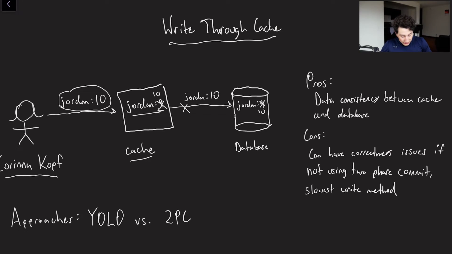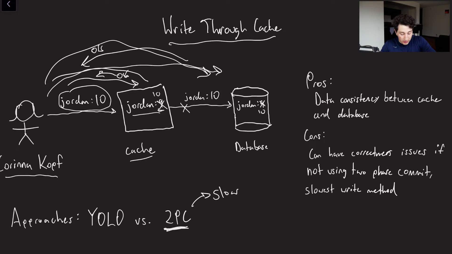Now, if you do use two-phase commit, then that is slow, because that's just how two-phase commit is, it would take quite a few more network calls. I'd first have to make a network call here, I'd have to make one here, they'd both have to respond okay, to say they're ready to commit. And then now I'd have to make even more network calls back to them to say commit. And that's expensive, right?